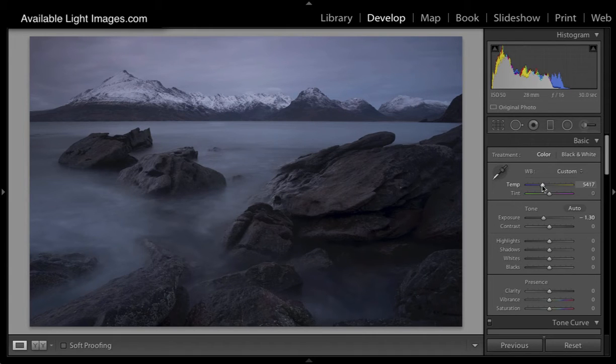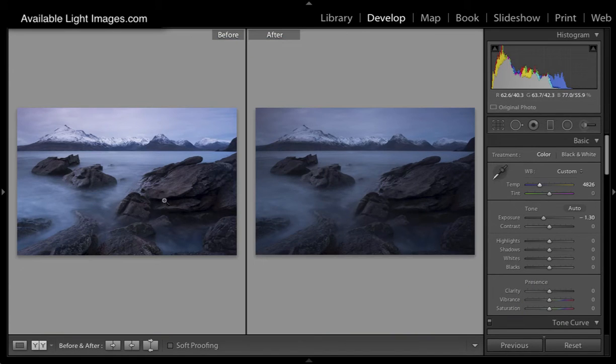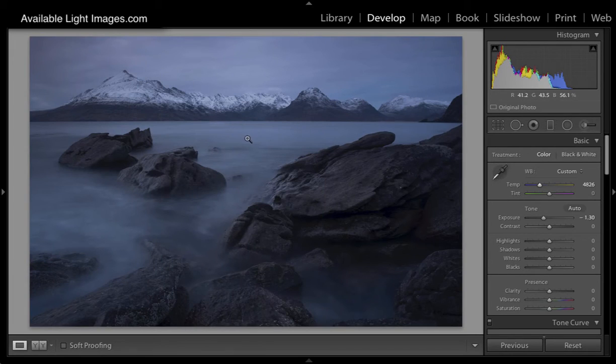The blue slider here, if we slide that further into the left hand side, all of a sudden we've gone from an image that felt as if it was taken on a cloudy afternoon to an image that now looks like it was taken well after sunset. If that is the direction that you want to go, then that's fine.